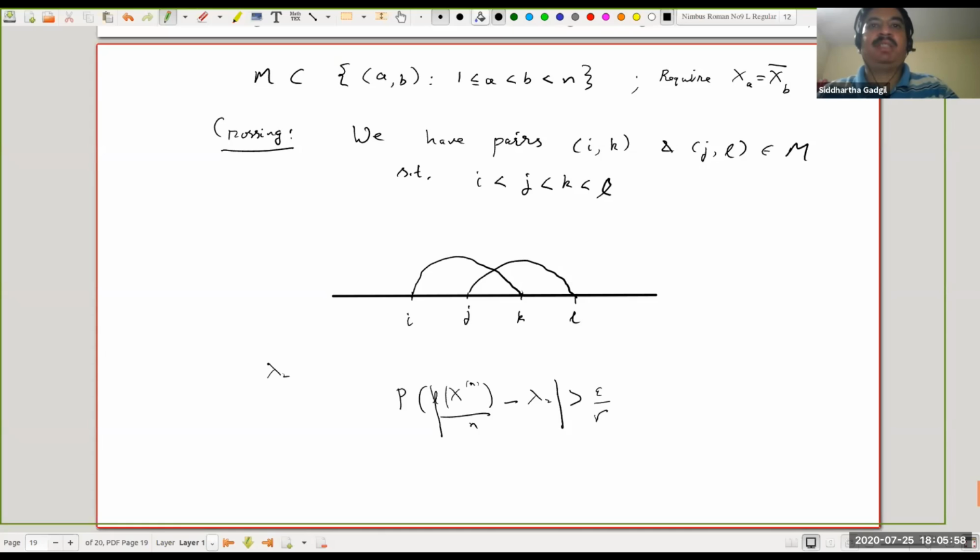For any epsilon, if I look at the probability of this, it is exponentially small, less than the exponent of something like that. So for most words, as you look at the fraction of words where the number of unmatched pairs differs from lambda 2 by a largish amount, large compared to square root of n, and need not be large compared to n, and in fact Manjunath conjectures n to the 4 decay, then this proportion is small.